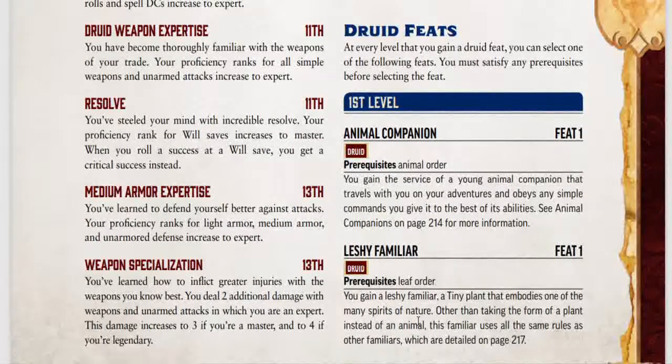Also, whenever they roll a success on a will save, they actually get a critical success instead. If you are 13th level and a druid, you become an expert in all armor that you were trained in at level 1. You also deal more damage with weapons that you are at least an expert in. This is 2 more damage if you're an expert, 3 if you're master, and 4 if you are legendary.